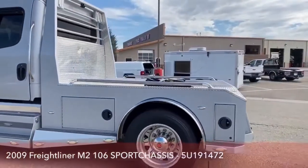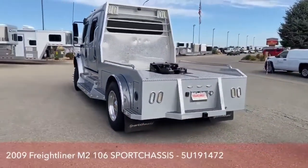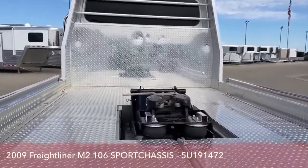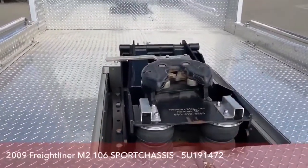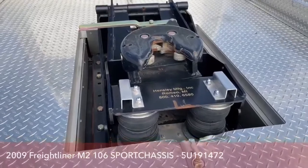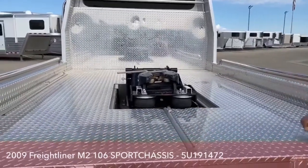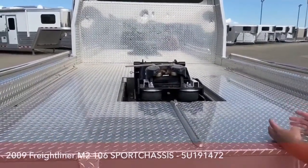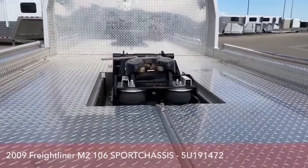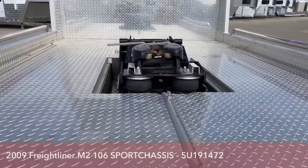When we take a look at the rear of the truck, the first thing we're going to notice is the hitch — that is the Hensley hitch, also known as the trailer saver. There are airbags underneath, which gives you a couple of advantages: it's easier on your trailer because it's bouncing off of air, and it's easier on your truck by adding flexibility. You can easily swap that out with a gooseneck ball — just pull that pin out. So if someone has both a fifth wheel and a gooseneck trailer, it's a very practical purchase.